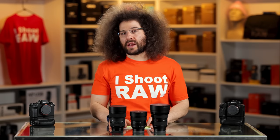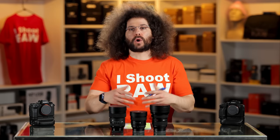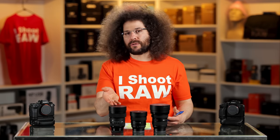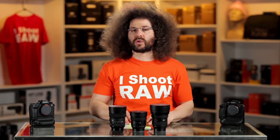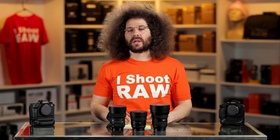You can't go wrong with either of these. I think they are all great options. If you're just out there looking for your first wide angle lens, I don't go with a prime as my first wide angle. I go with the 14-24 2.8 Sigma here. If you're not an everyday, all day professional, you're going to get great results with this and have some versatility and an extra couple hundred dollars in your pocket.